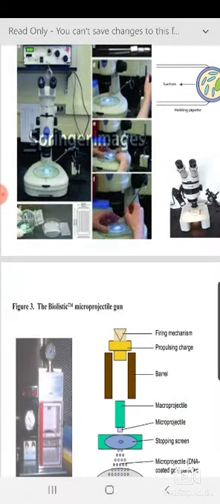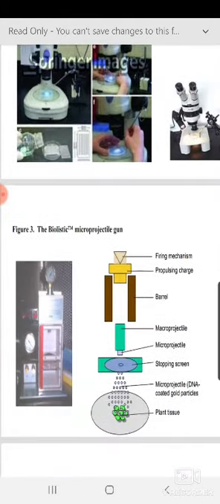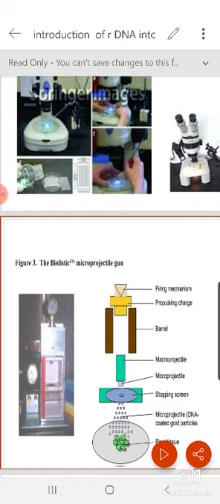You are only guiding the cell where to inject, and the robotic arm will do the rest of the function for you. Our next topic is the bioelectric microprojectile gun, also named the gene gun. It is a bioelectric particle delivery system, a device used to deliver exogenous DNA. Generally, DNA is coated with gold particles or sometimes tungsten. You can use DNA, RNA or protein to deliver into cells, by coating particles of a heavy metal with the gene of interest and then firing this microprojectile into cells using mechanical force.